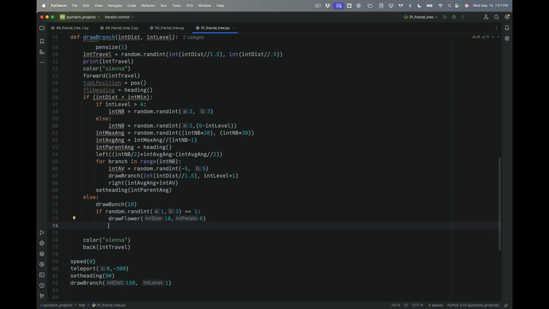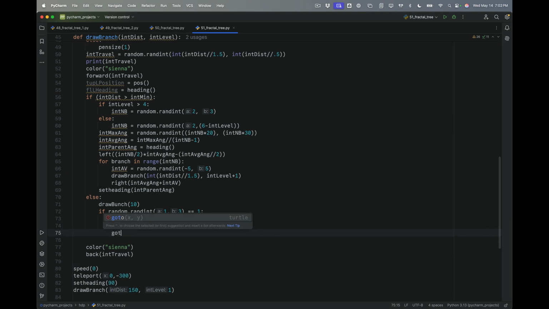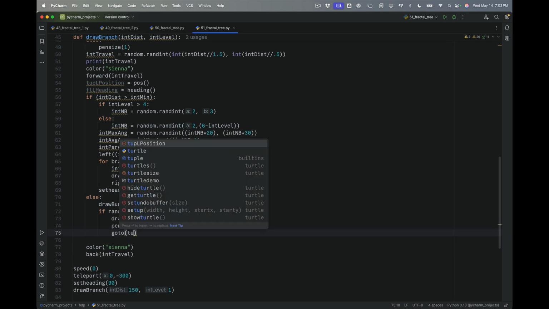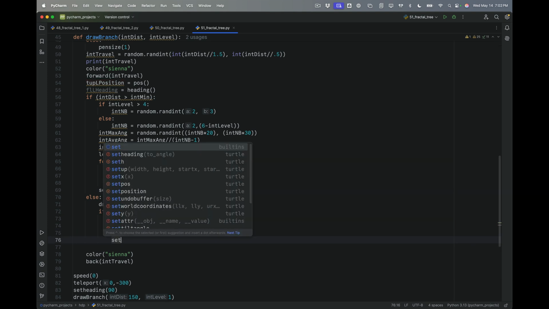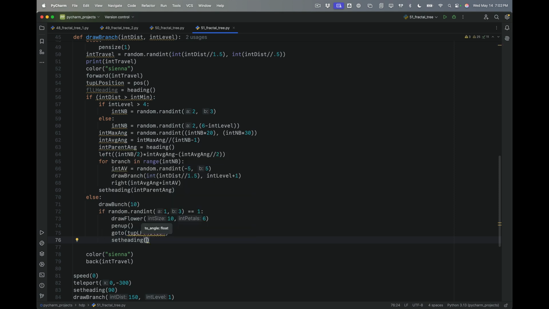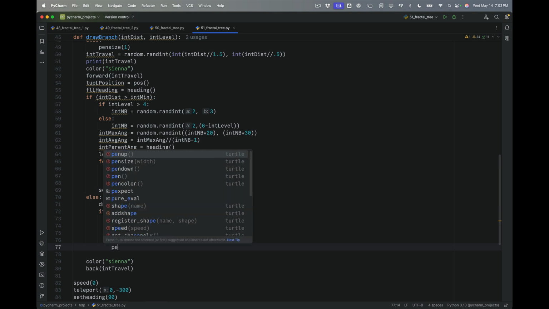And then we need to reset, after we draw the flower, we need to reset the turtle back to where it was. So we're going to call pen up, and then we're going to go to top last position, and we're going to set heading to FL last heading, and then we're going to put the pen down.